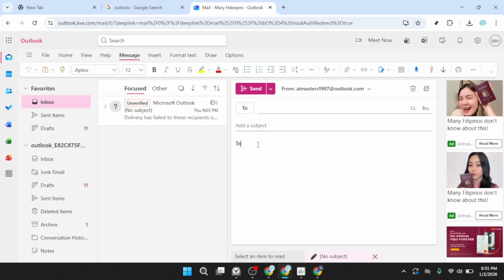Now look toward the Send button in the Compose window. You'll see a small drop-down arrow or chevron next to Send. Click that arrow to open additional sending options. From the menu that appears, choose Start Mail Merge.